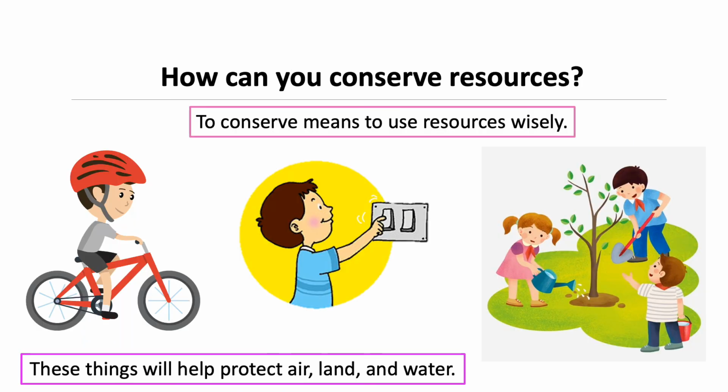How can you conserve resources? Everyone can make resources last longer if they conserve. To conserve means to use resources wisely. You do not have to be a scientist to conserve resources. You do not even have to be an adult. There are many things you can do to use fewer resources. There are things you can do to help protect air, land, and water.